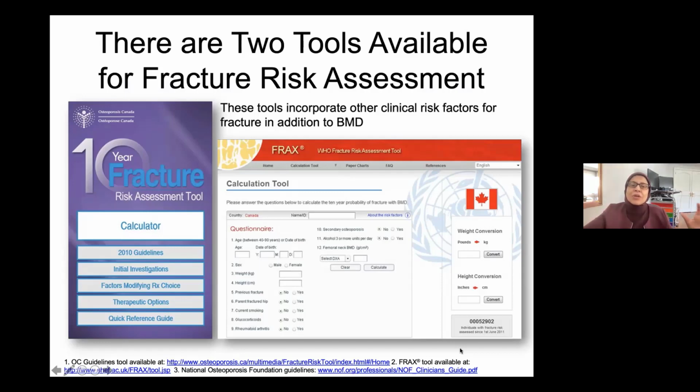And when we integrate all of these risk factors together, we're able to evaluate fracture risk by the FRAX tool, which will then give us two pieces of information. One is, what is the risk of a major osteoporotic fracture over the next 10 years? And major osteoporotic fracture sites are hip, spine, forearm, and humerus. And it also gives us the risk of a hip fracture over the next 10 years. And if the major osteoporotic fracture risk is more than 20%, and if the risk of hip fracture is more than 3%, we have to treat these people.